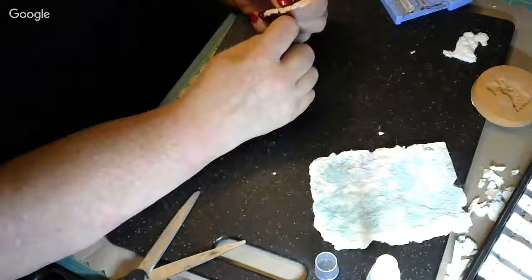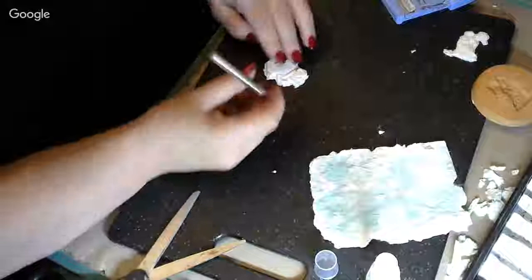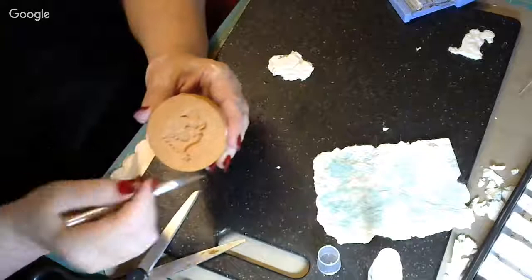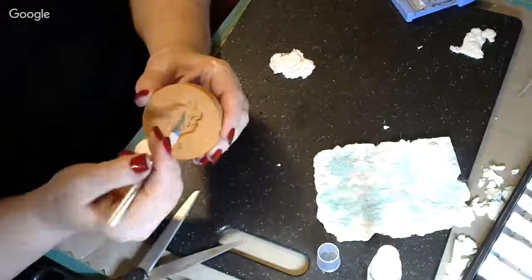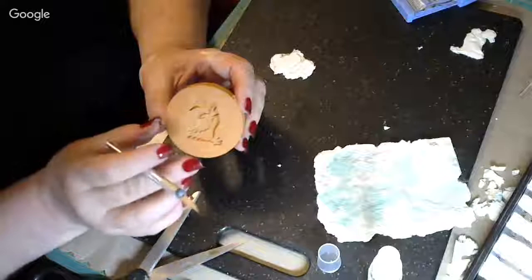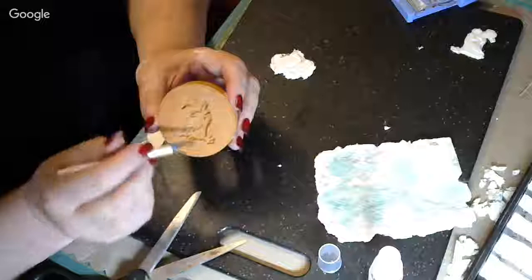Now, when you put your pulp in the mold and you go to working on it, I try not to leave a whole lot of flash. I don't want flash clear out to the edges and all such as that. I try to get it as close up to the mold as I can without getting into the mold itself with the pulp, because if you push it in too far, then because it shrinks in the mold as it dries, you'll end up missing the beak, or you'll miss part of the bow, or his feet won't be there when you're all done.